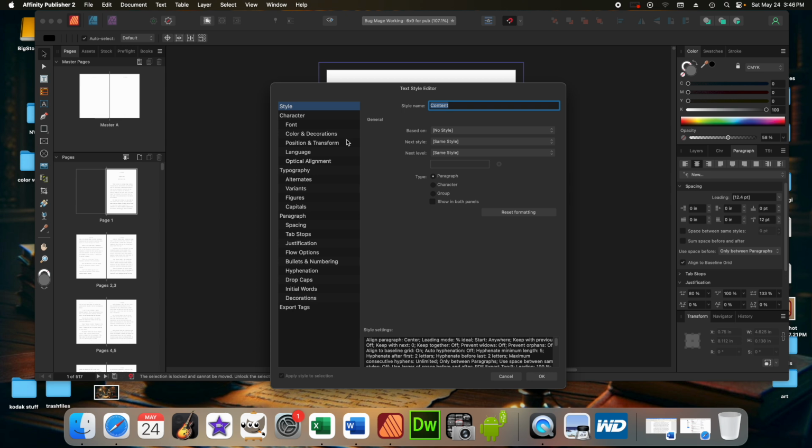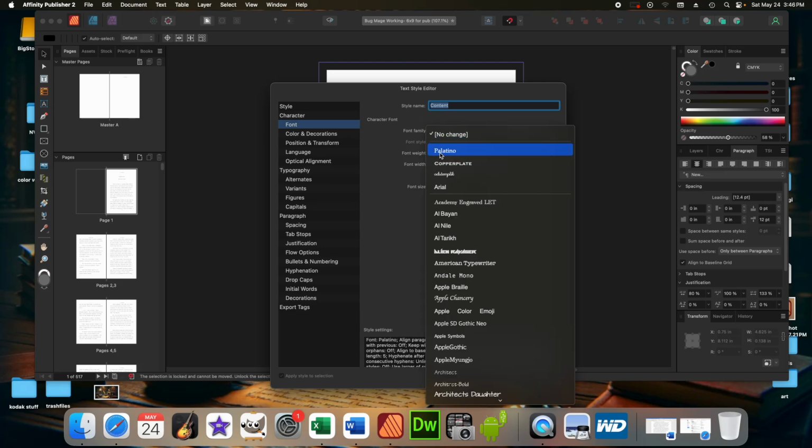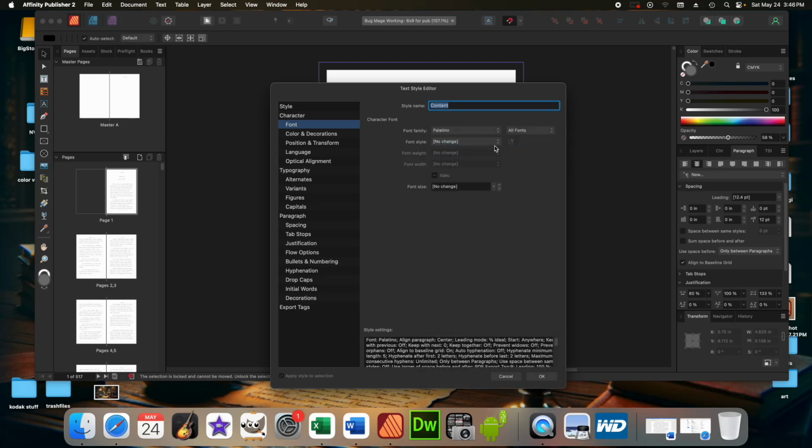All right, so we're going to go to font, and we're going to look at your font family. So they're asking you for your font. I want Palatino, and the font style I want is regular. I'm not going to adjust the font weight or width, and it's not italic.